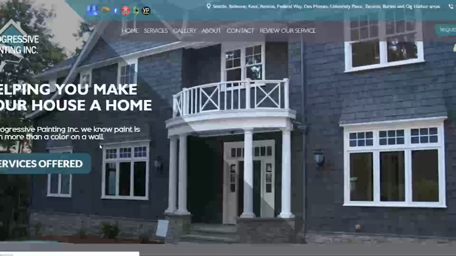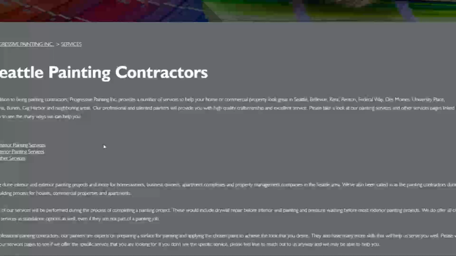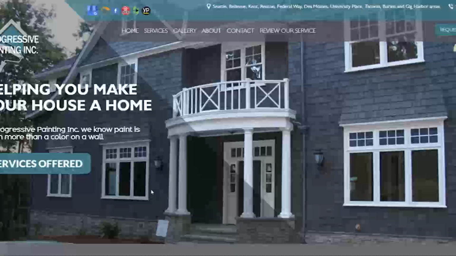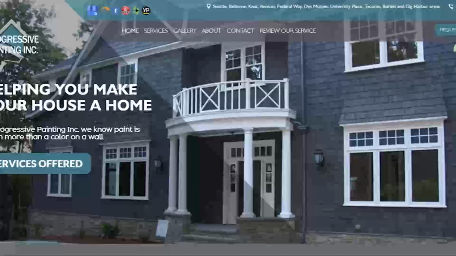It's not really clear what action to take. I'm looking at services offered. Well, what if I want to get my house painted? I already know what I want. I just want to contact somebody. I have to go and look down here and go through all this stuff, right? So definitely look at this individual here as a potential.